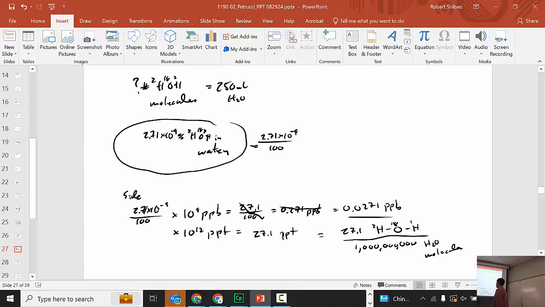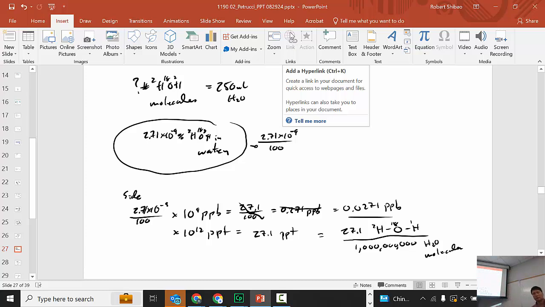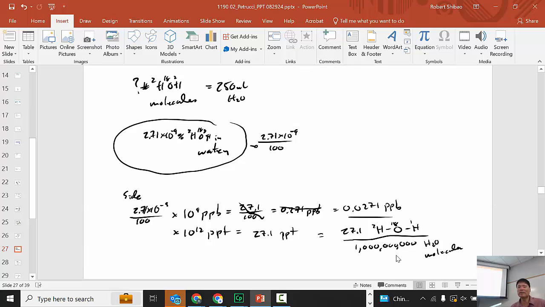All right, so this is our conversion factor. This conversion factor is the same as this one here, but I'm going to use this one because maybe physically it might make more sense. So what I need to know is how many water molecules. If I have a trillion, then I'll have 27. But in 250 milliliters of water, I have way more than a trillion water molecules. Way more, trillion upon trillions of water molecules. Probably more than that. And so how can I figure out how many water molecules are in 250 milliliters?